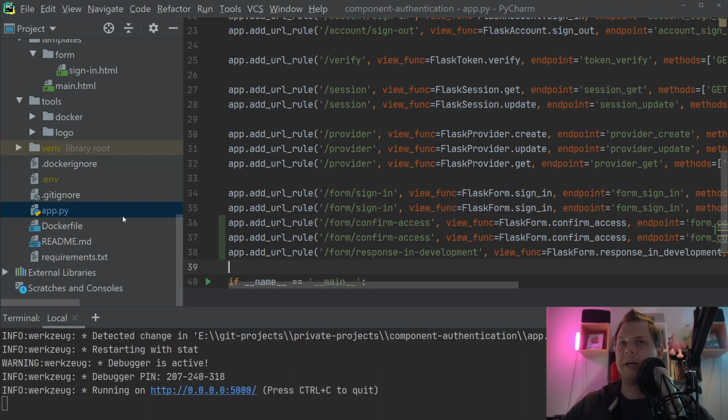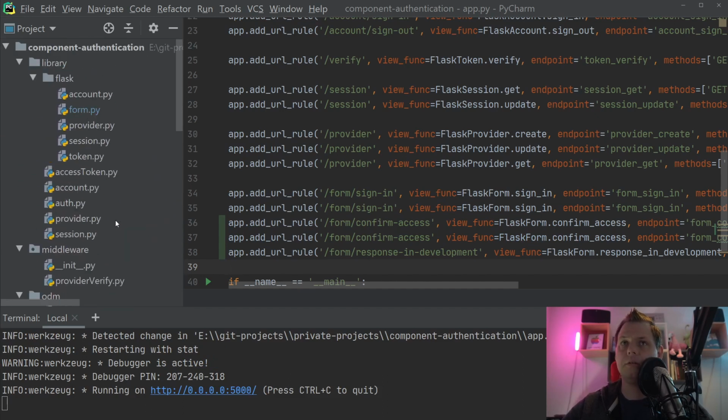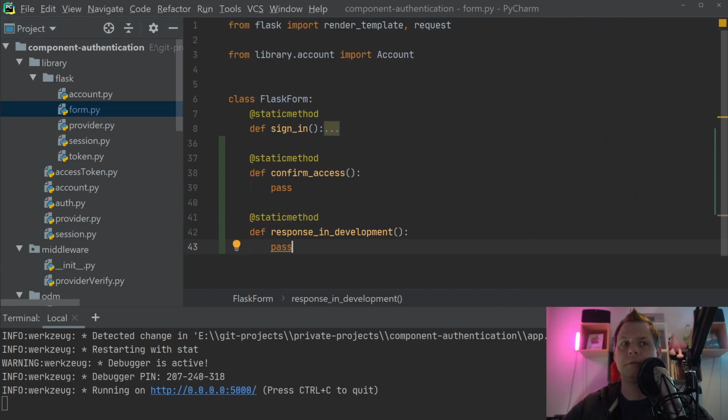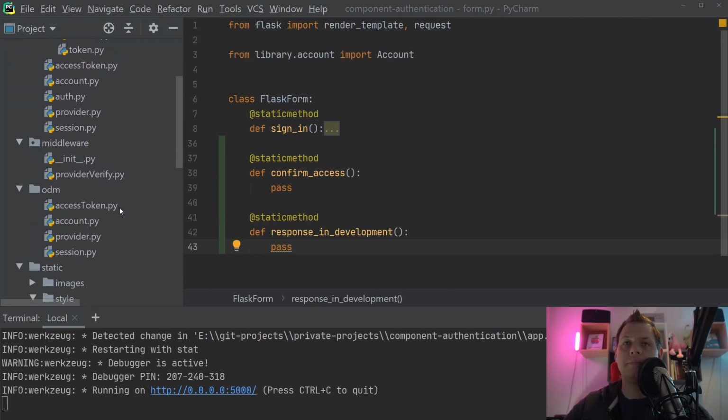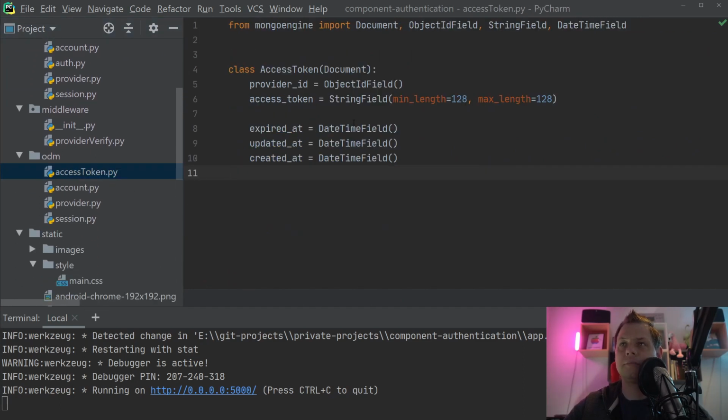So now we can go back to the form here and continue. Then we need to go to the ODM here for the access token, and in the access token we need two more fields.